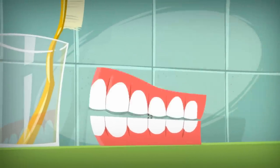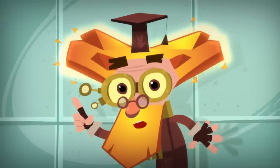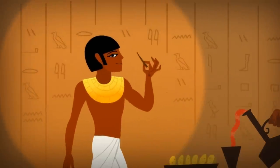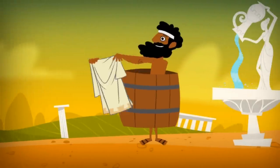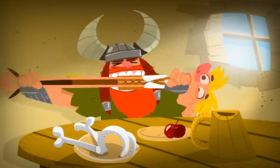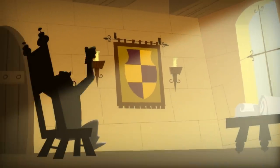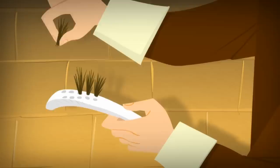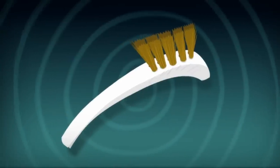These are your teeth. Well, I mean, they're not your teeth, but you get what I'm saying. Nowadays, we use a toothbrush to clean our teeth, but it wasn't always that way. The ancient Egyptians used a chewed stick to scrape their teeth, while the ancient Greeks rubbed their teeth with a rag. And the Vikings, well, who knows what they used? And then, only 200 years ago, an Englishman named William Addis came up with something better. He drilled holes into a meat bone, inserted bunches of bristles into them, and there you go, the toothbrush.